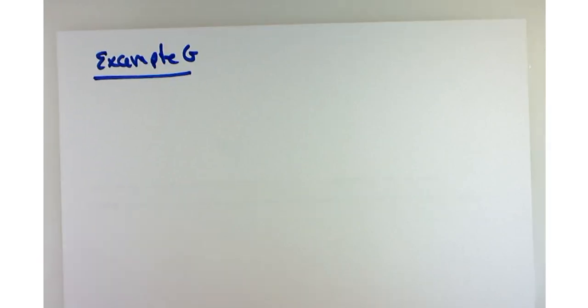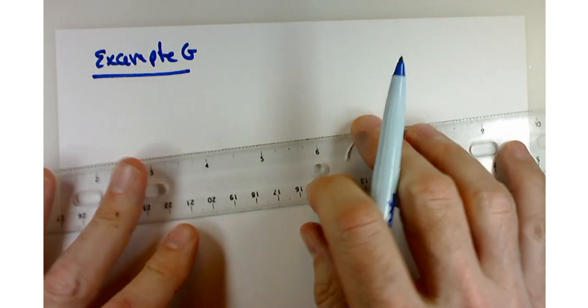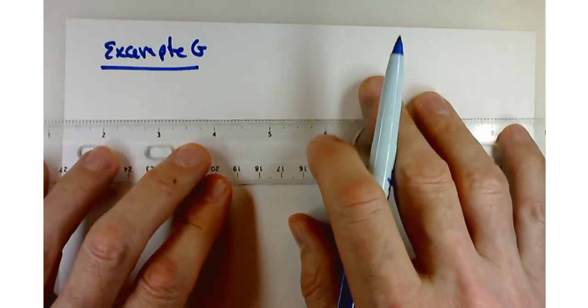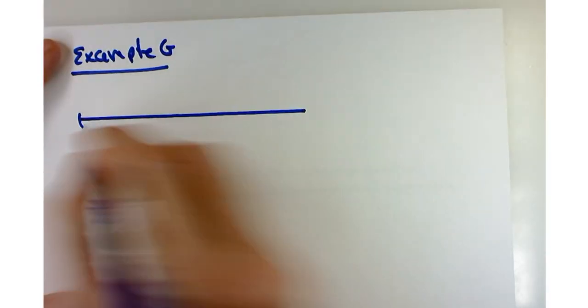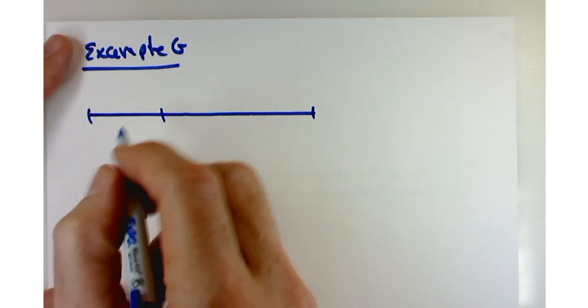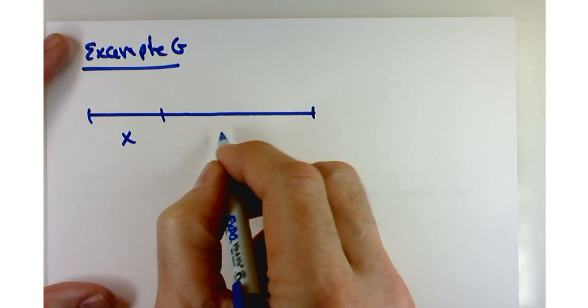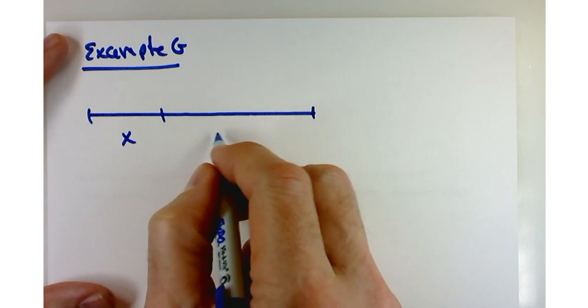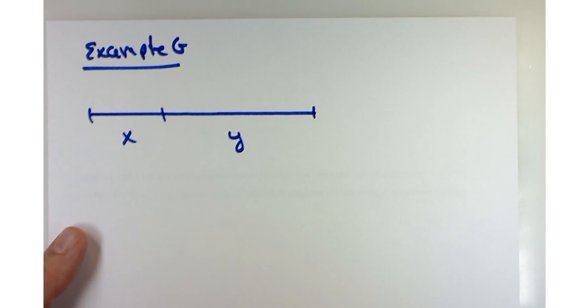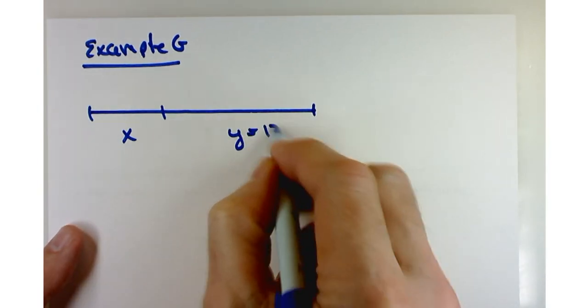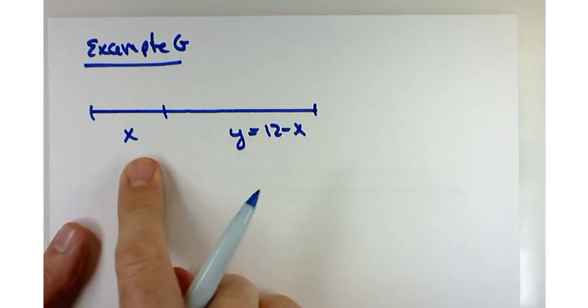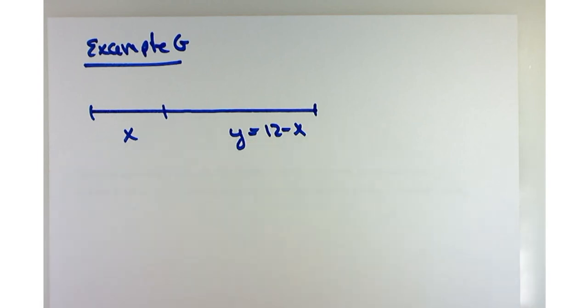Let's see if we can draw ourselves some nice figures here. You've got the length of wire, 12 meters long, and it's going to be cut into two pieces. So let's make some cut here. This distance is going to be, we'll call it X. And this distance would have to be the rest of it. You can call it Y for the moment if you want. But Y really is going to equal 12 minus X. So whatever you cut here, the rest of it is going to be our distance for Y.